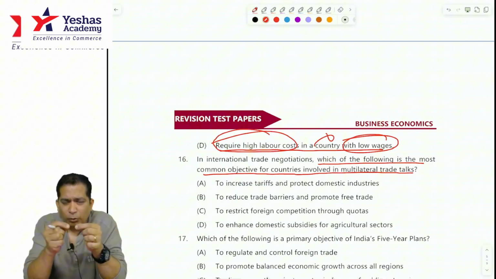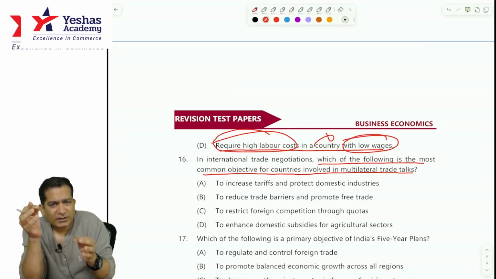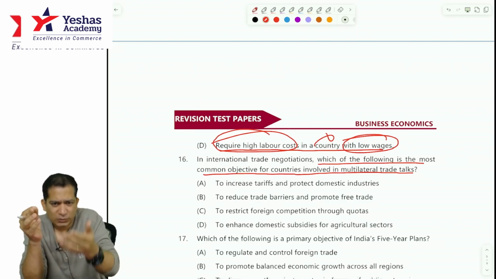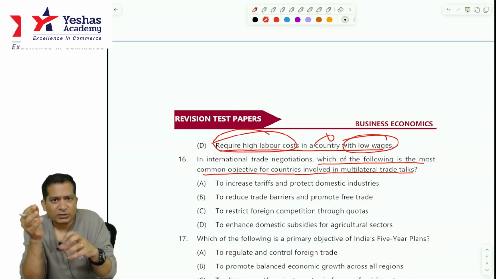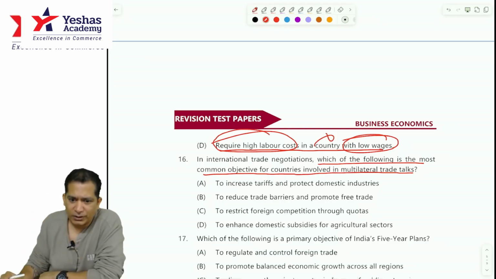But if they both impose a higher rate of import duty, then the trade between India and America will fall down significantly. The only way to increase the trade between the countries significantly is by offering lower import duties to one another. It means India will ask America, see, I am going to reduce the import duty on your products to this lower range. You also do the same so that I can export goods in which I have competitive advantage and you can export goods to India in which you have competitive advantage. So they both will try to fix a lower rate of import duty, right?